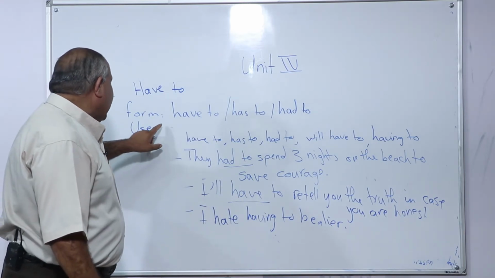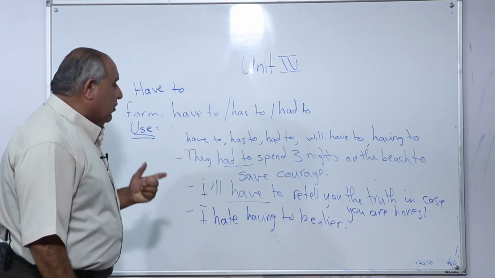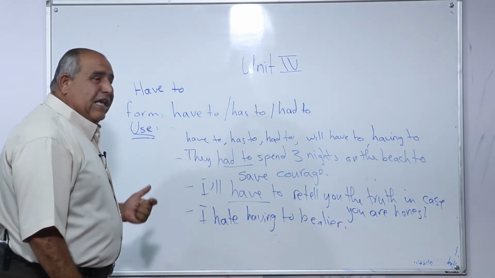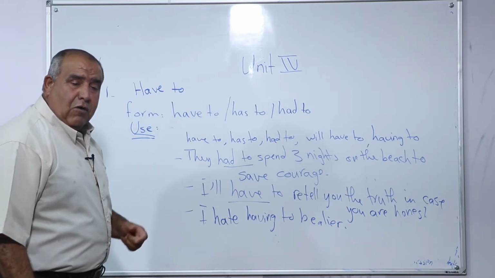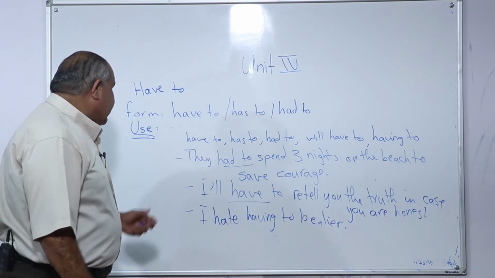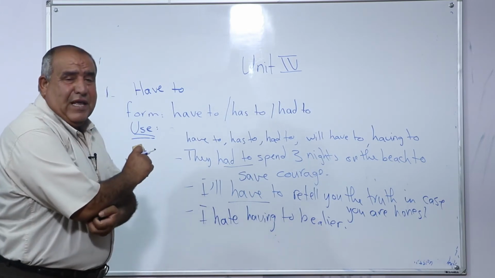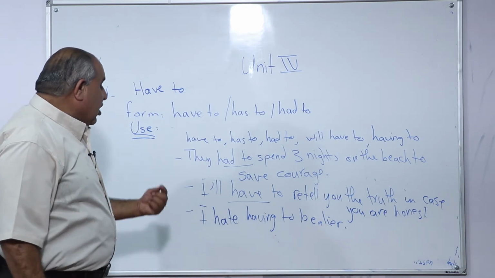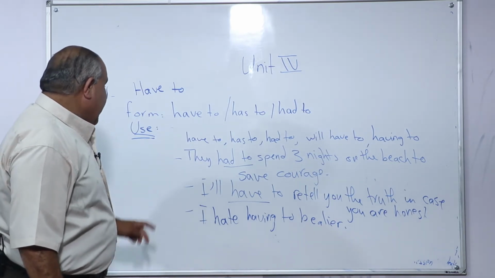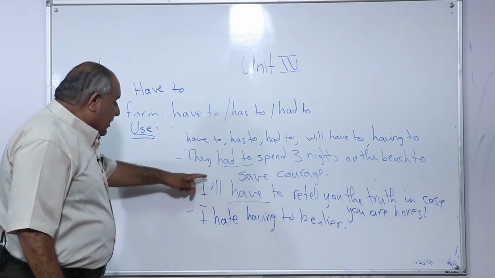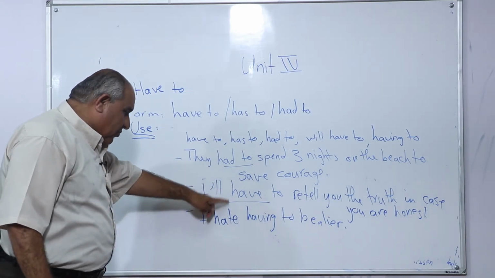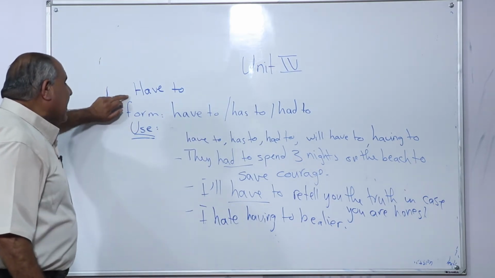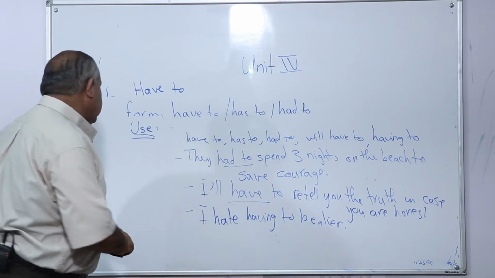Now, also we can talk about its uses. Use number one, we talk about strong obligation. Use number two, we talk about obligation based on the authority of law or rule or somebody else. Number three, we talk about impersonal use of have to, which is not related to the person, him or herself. We talked also about how to use the future have to, with the gerund have to, and the past of have to. Now, there is something related to have to, which is have got to.